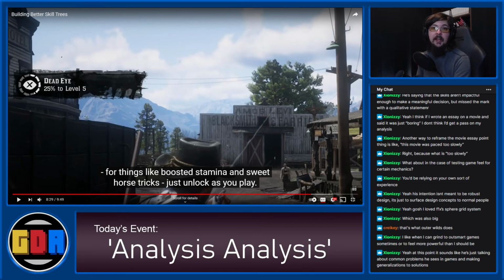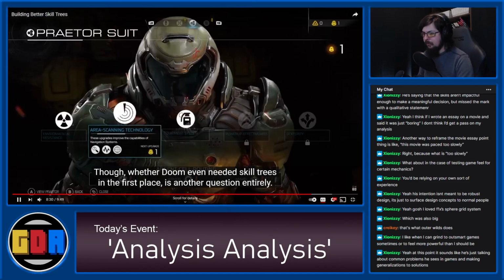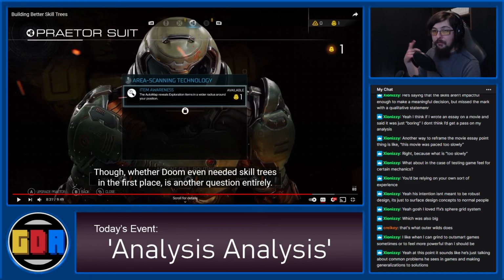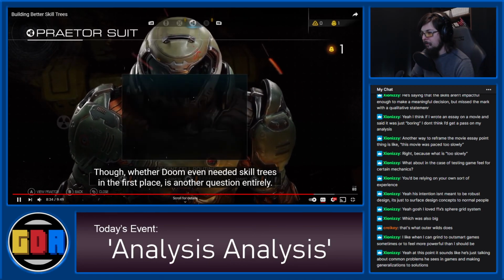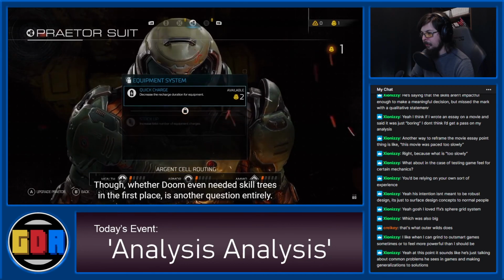Also, by the way, we're getting into some prickly territory. You might not even define that as a skill tree. You might actually define a skill tree by a specific set of decisions that you have to make. And if you do, then automatically gaining skills on level up might be part of the progression, but it's not part of the skill tree, if that makes sense, depending on the definition. But he's getting squirrely with definitions here. Even needing skill trees in the first place is another question entirely.